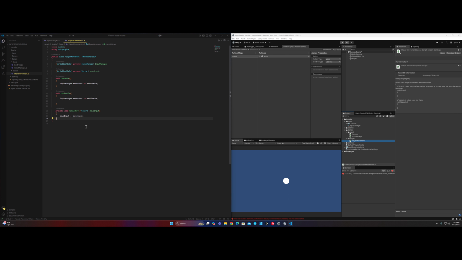Cool. So we'll do private void Move, not OnMouseOver. Come on, there we go. We're going to create a function called Move.